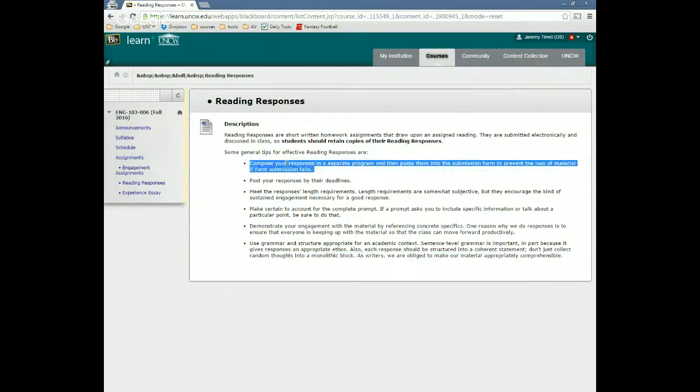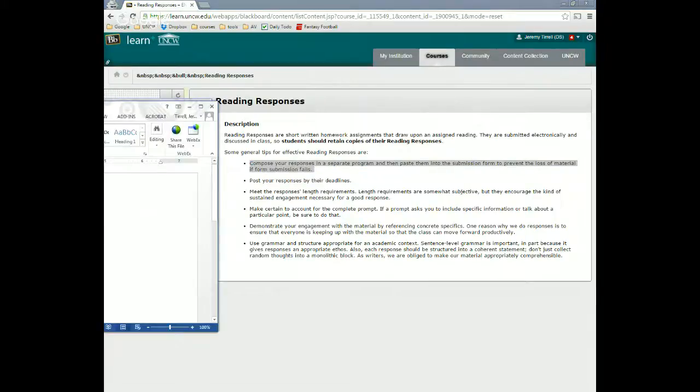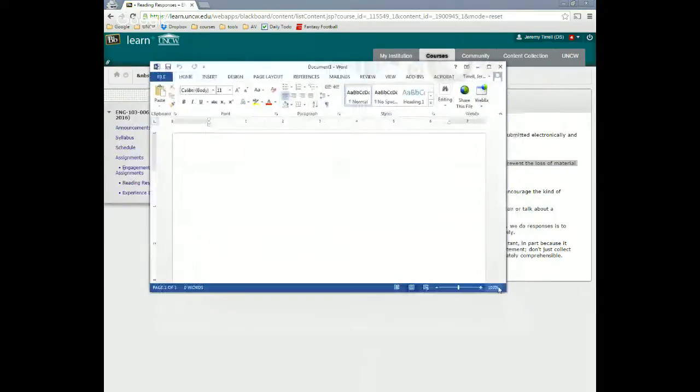The one I skipped over here because it's a little bit unusual, it's not one you maybe would think of, is that it's a good idea to compose your responses in a separate program and then paste them into the submission form. We're going to be using electronic submission forms here, linked in Blackboard. So it's always a good idea to compose externally and then copy and paste it over.